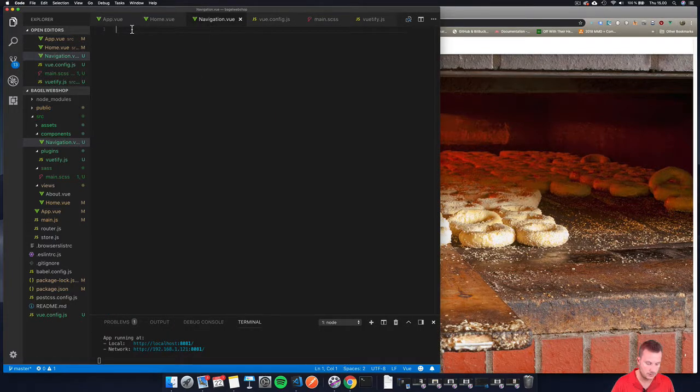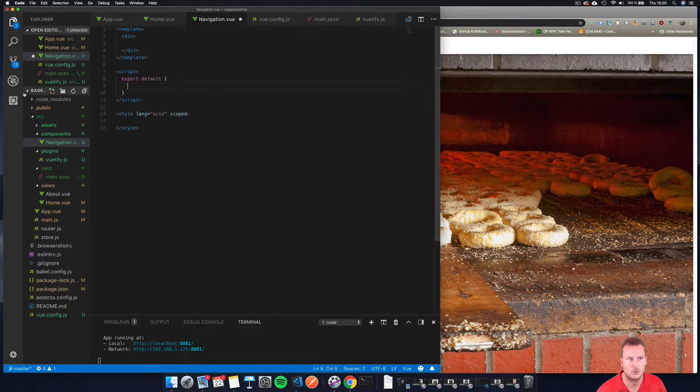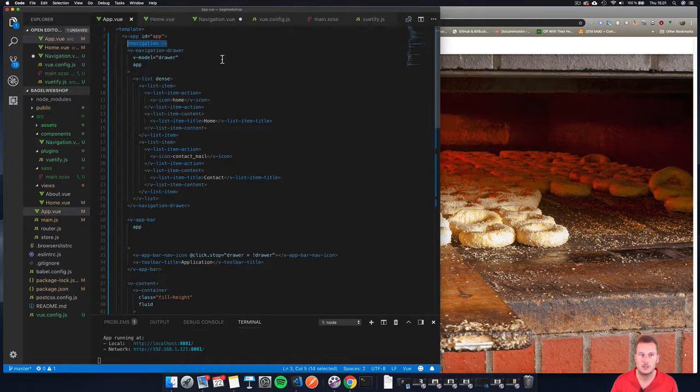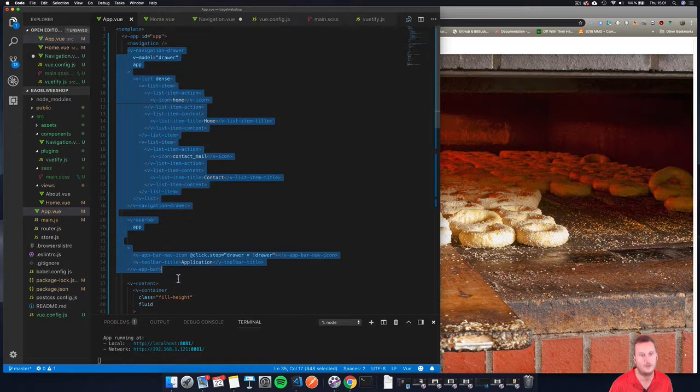It's empty. Let's just do a VBase. This is a plugin install. I can't remember what it is. It's one of the extensions. But we need the template, we need script, and we need style. Whoops, don't do this. For this, these are not needed. This is needed. Anyways, let's start copying things over. So we want to grab the navigation, which starts here and goes all the way down to this one.